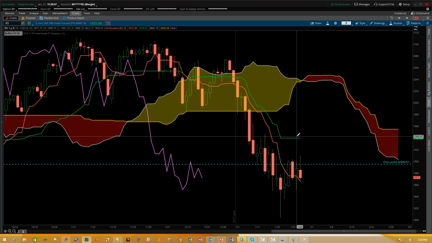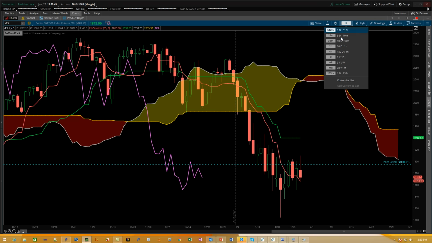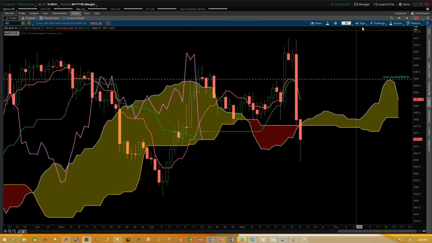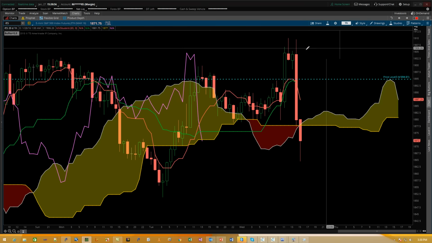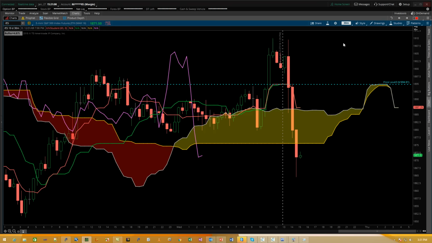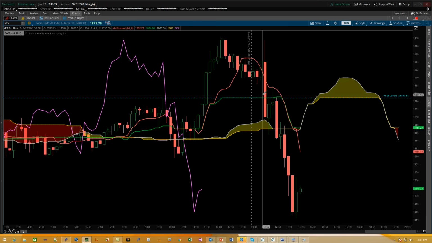So if you look at what happened before the Fed rate decision, let's go to a 1 hour and keep it simple. One hour before the Fed rate decision, which is right here, you had a support, roughly about 1894.75 on a 1 hour. So that was a 1 hour support there. On a 30-minute, it was a support here for the 30-minute. On a 10-minute, it was a support here for the 10-minute. So with 10-minute and 30-minute, all the day traders were thinking that this was a support there.